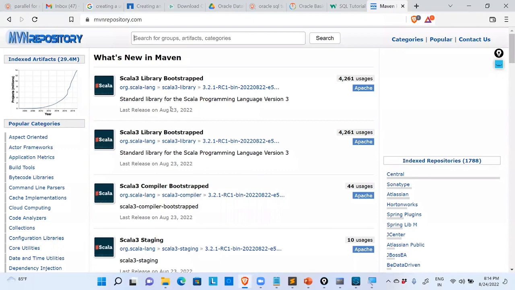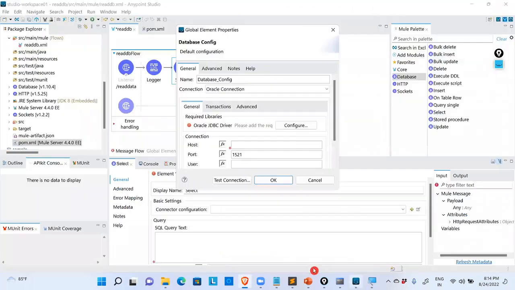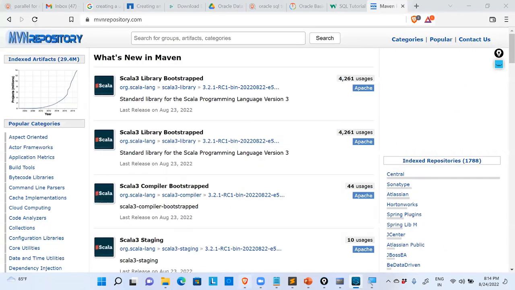The same thing you can see. Whatever project you are creating, you are adding different levels of dependencies, right? Previously, when using the database, you saw the database dependencies. When you add the file connector, file dependencies are available. In the same way, you perform different kinds of operations. We no need to write any single code. Somebody already wrote the code, but where is that already written code available? That is my question.